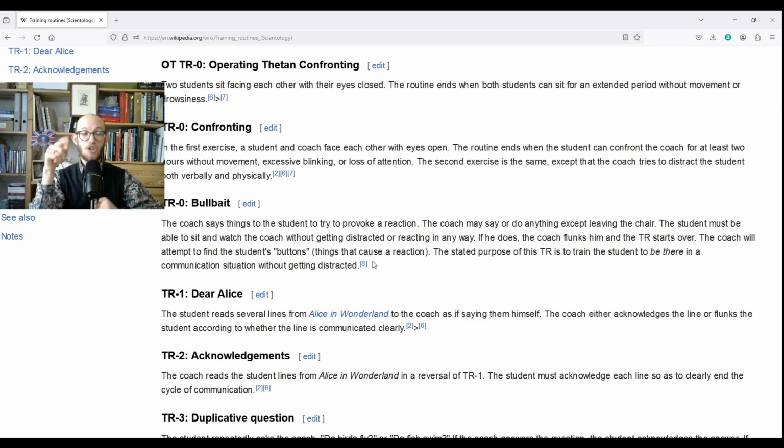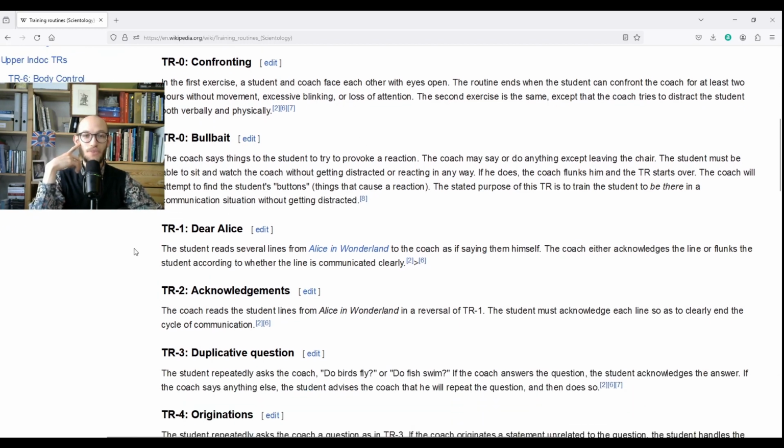And this is something I was particularly good at as a child. I was very inventive and just ridiculous and silly. And so I was often taken when I was a child to do bull baiting with other adults and so on and so forth. So that's actually kind of fun for little children to do. All right. But again, what it does, it teaches you to accept any sort of abuse.